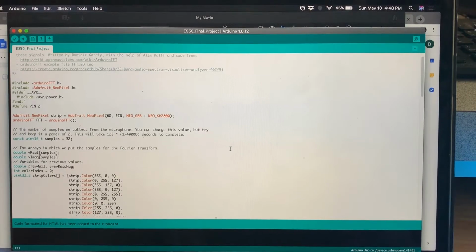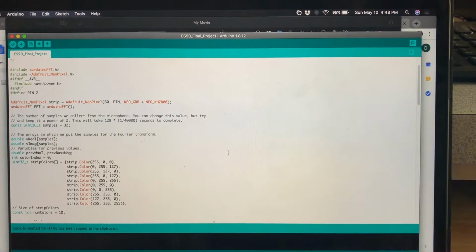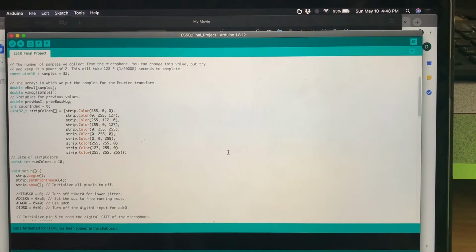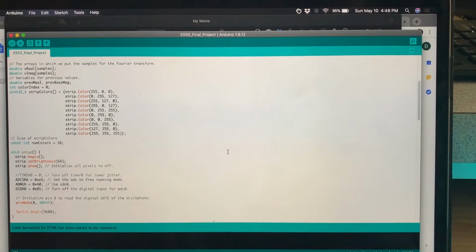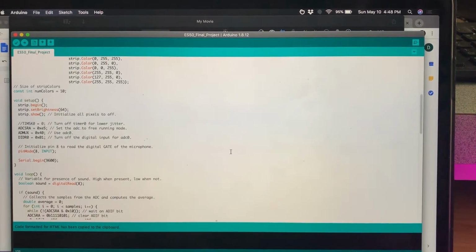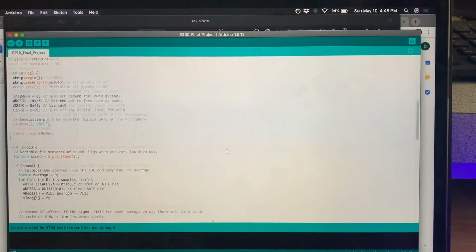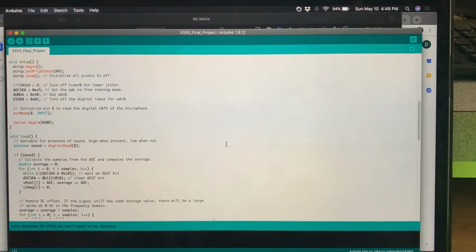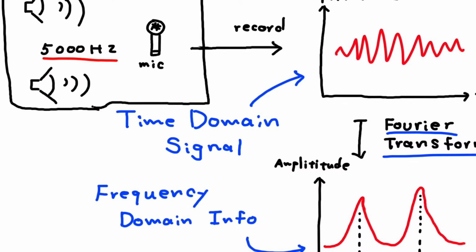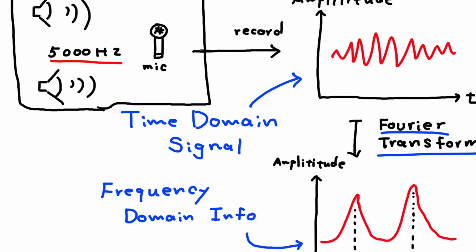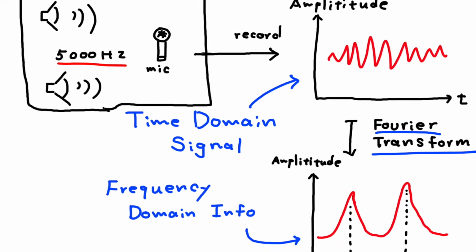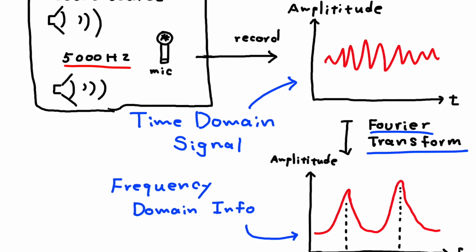Instead of using analog filters to obtain information on the signal's frequency, I wrote an Arduino sketch which employs the FFT package to compute its Fourier Transform. Effectively, this converted that analog sound from the time domain to the frequency domain, aggregating each constituent signal by its frequency and providing its amplitude.